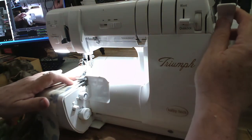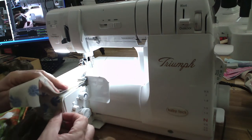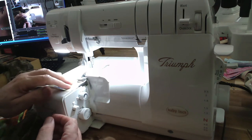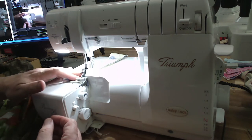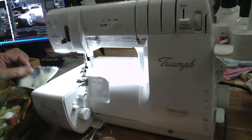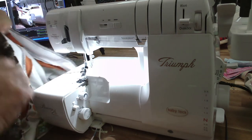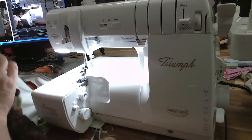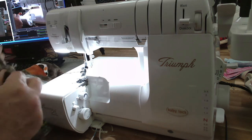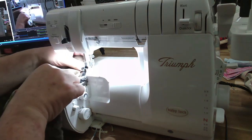I always like to do that when I've had to rethread. I actually always do that whenever I'm first setting up my machine. I'm going to stitch off on some scrap fabric, just to make sure it's doing what it should be doing. There we go. And it is. We're going to finish this one seam that I broke a lower looper thread on. You know, it just happens, everybody. I wasn't paying attention, blah, blah, blah. It's all good. So, I'm going to line this back up.